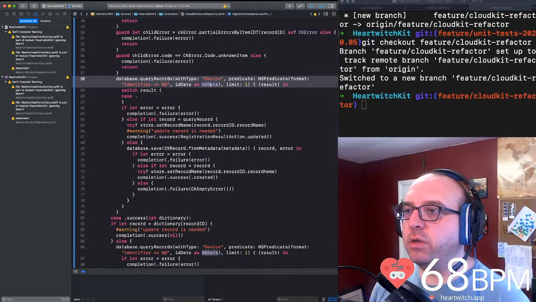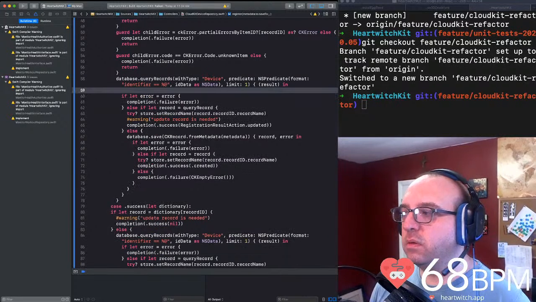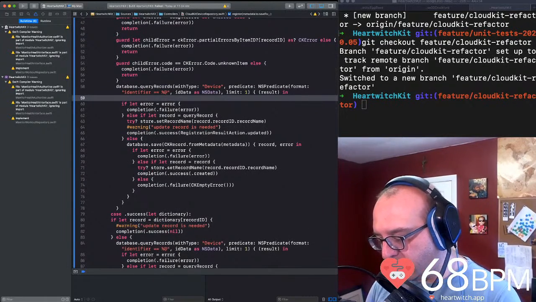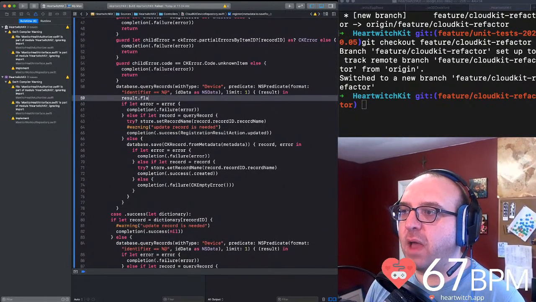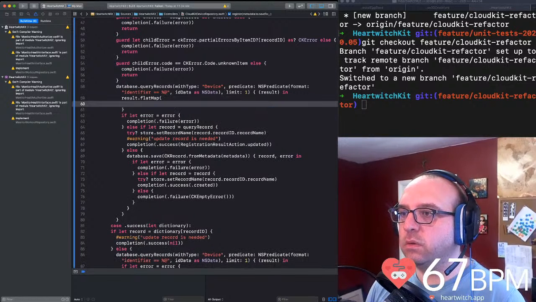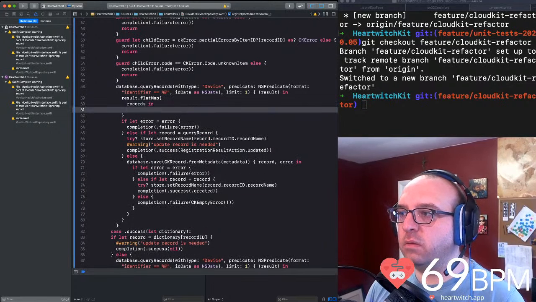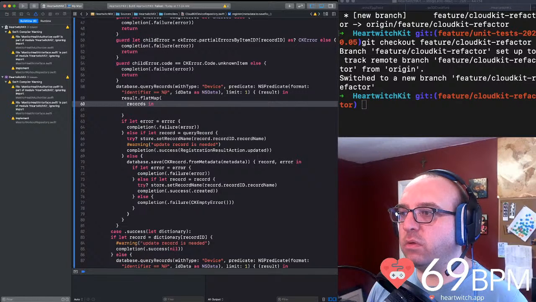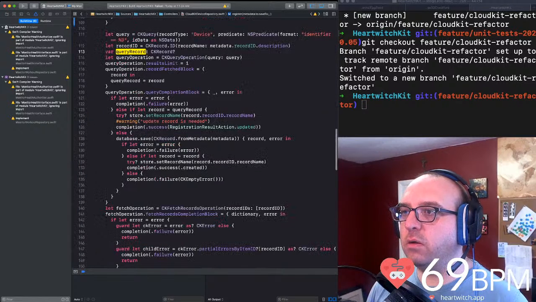I want to do a flat map because I want to make sure that we grab the one record we're looking for. So we're going to do result flat map, records and query record equals query record.